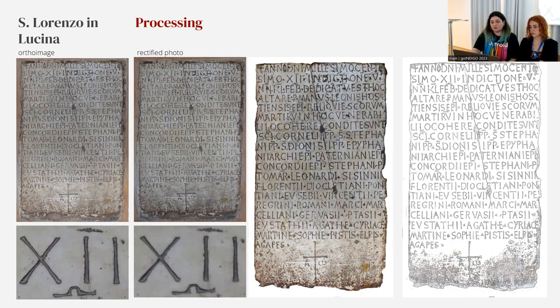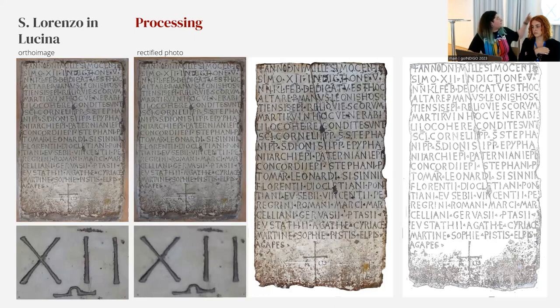In the second phase, we took a series of photos with a 60% overlap in horizontal and vertical direction. The single photograph was rectified and scaled according to geometric rectification, and it's the second example. While the photogrammetric set, the one with the 60% overlap, was oriented within the Metashape program, and let us extract the orthoimage, that is the first one.